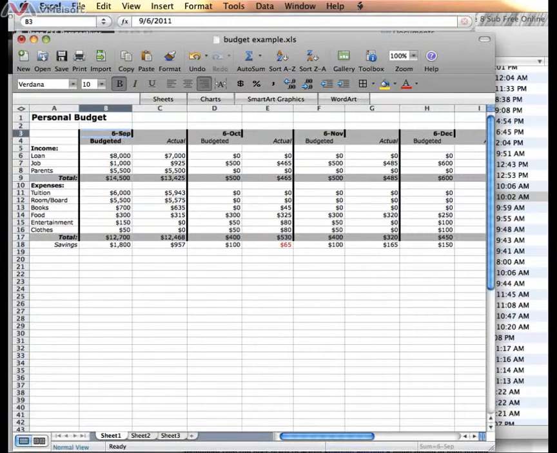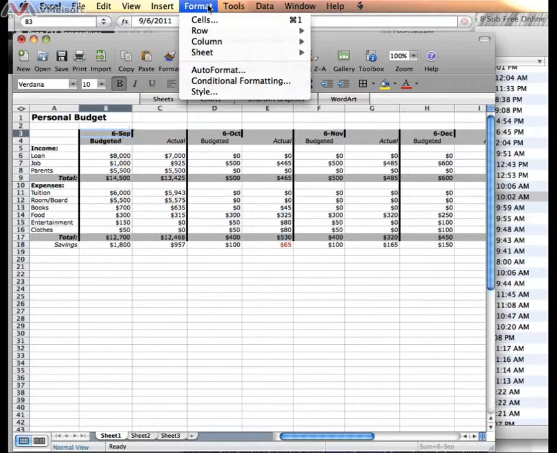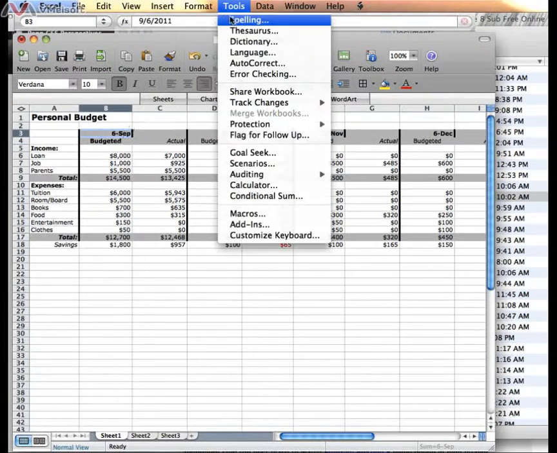And you notice that it says in the formula box up here on the formula bar, it actually says 9/6/2011. So that is the actual date, but this date has been formatted to be 6 September. Now the way we want to change this, we want to have it actually show the month, the day, and the year. So after we select the cell itself, we go up to our menu bar and we click on Format and then Cells.